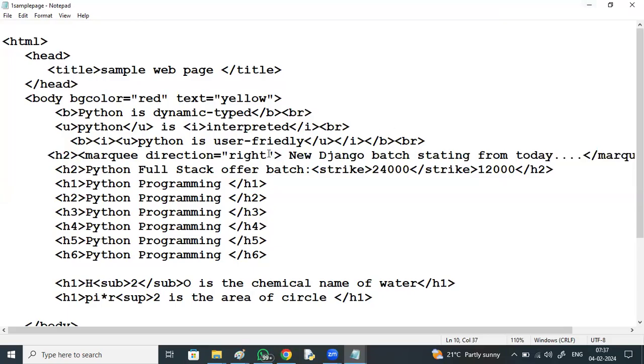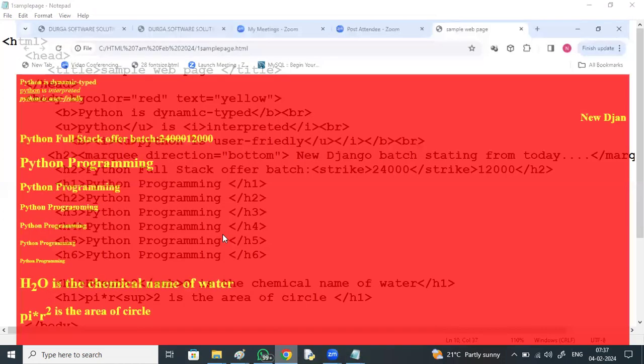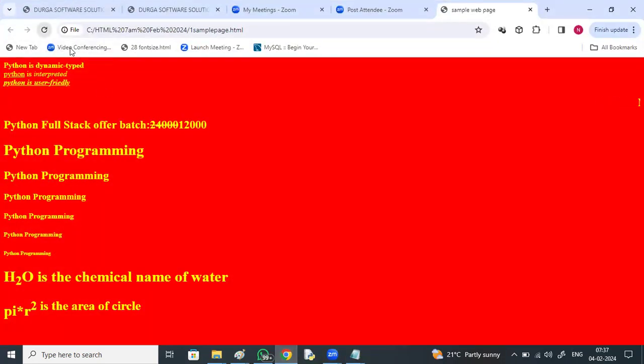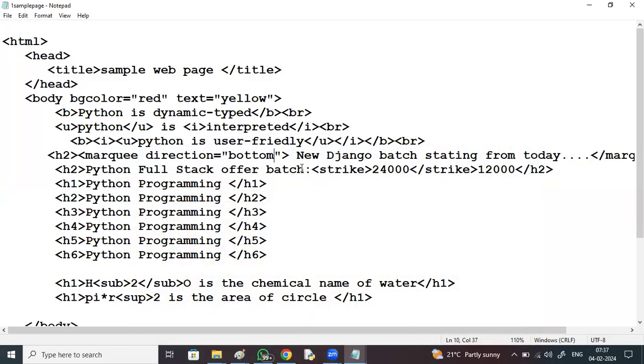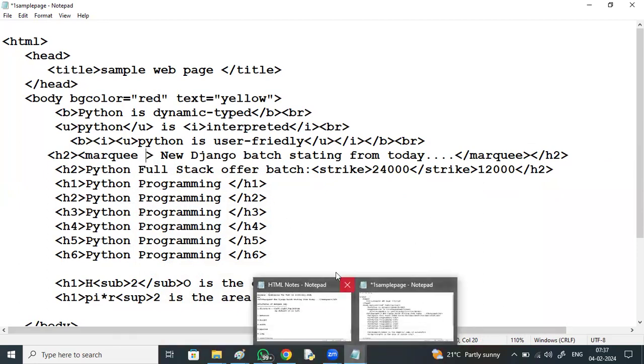Or if you say bottom or down, bottom. There is no space. So by default, it is left.